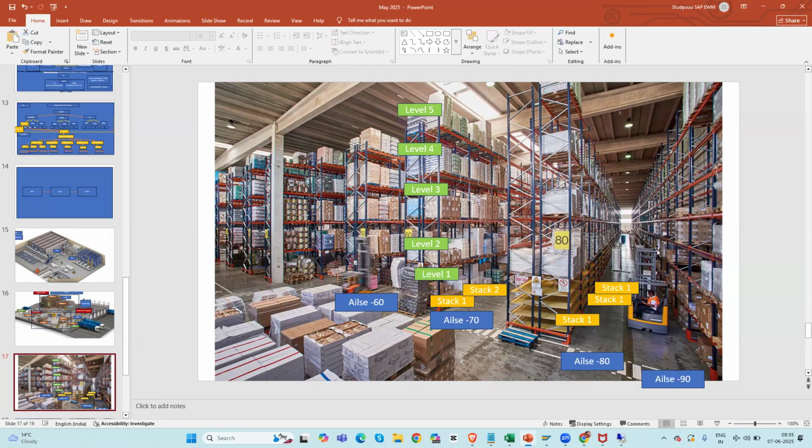These are called aisles. And what about this one? Each position in the rack is a stack. And how to determine them one by one? Levels. So aisle, stack, and levels. These things you should remember, okay? If you visit a warehouse, we have aisle, stack, and levels.